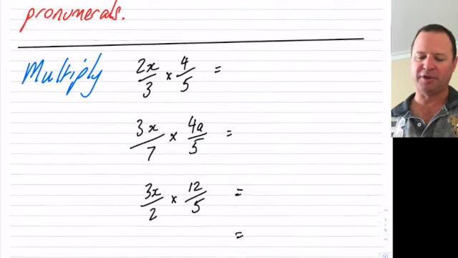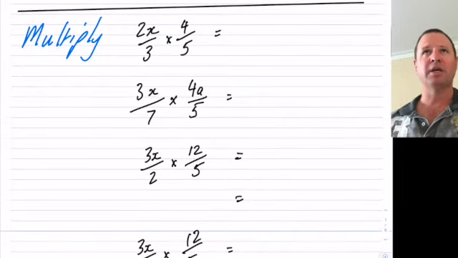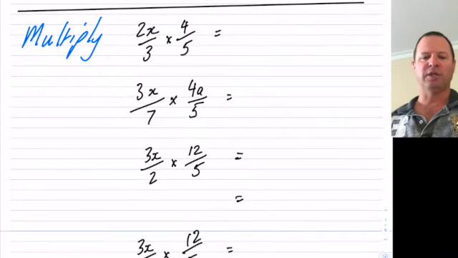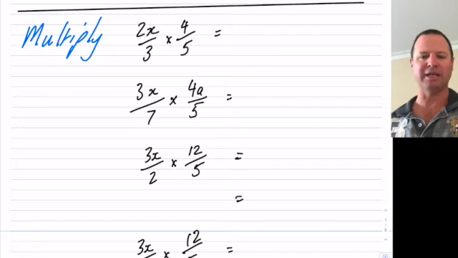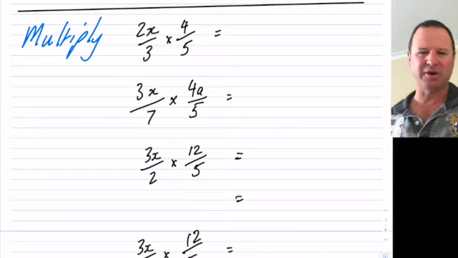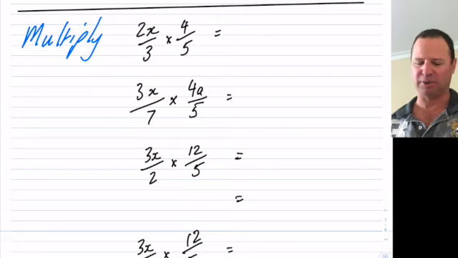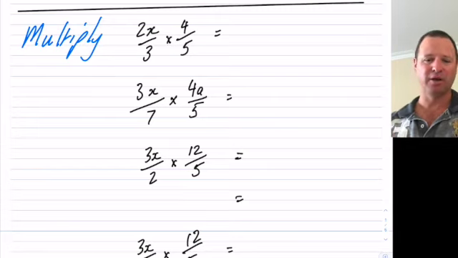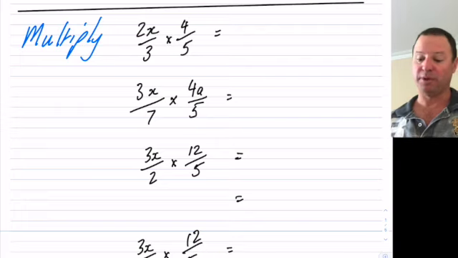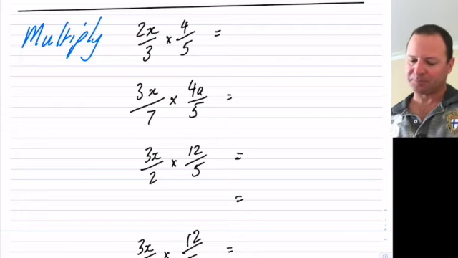All right. So the first one, I like to start with multiplying because I know a lot of teachers will teach you adding and subtracting first, but there's a part of multiplying in adding and subtracting. So we kind of need to know how to do that first. By changing the denominator and the numerator, what you're doing is multiplying. So I'm going to do multiplication first.